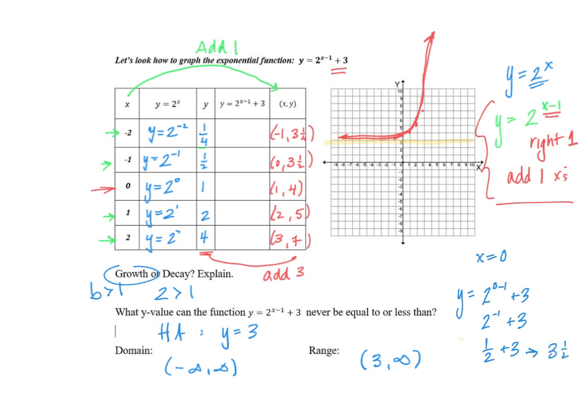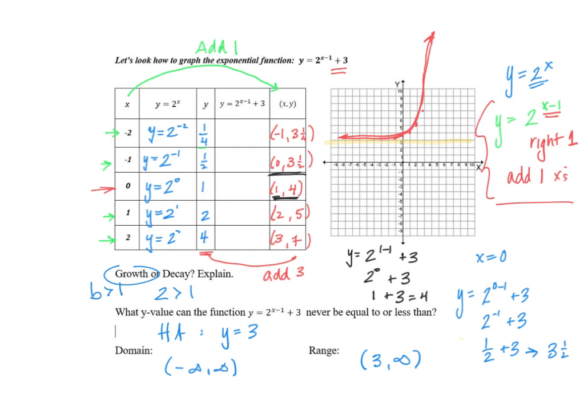Now, do we see that ordered pair? We sure do. Here is my 0, 3 1/2. If I were to repeat that same process with my 1, because it's saying, well, if I plug 1 in, do I get 4? That is a great question. Let's take a look at that. I'm going to plug 1 in, 1 minus 1, adding 3. So 1 minus 1 would give me 0. Anything to the 0 is 1, and 1 plus 3 equals 4. So here you go. When I plugged 1 in, I did get 4 as an output.